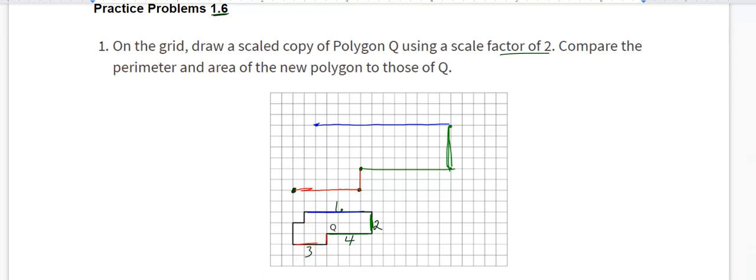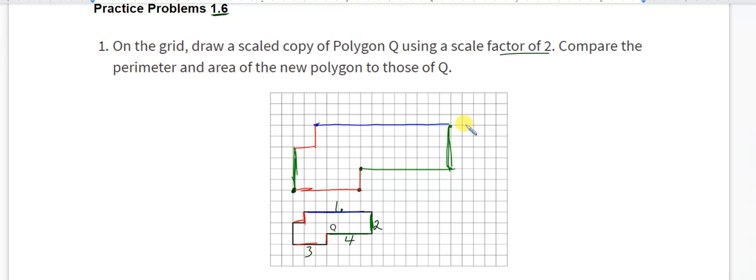Down 1 means I'm going to go down 2, right there. Over 1 means back 2. And that makes sense because it gets me back to the edge. So those were my down and overs. And then we got to go down 4 to complete the sides. And it makes sense because it was 2.